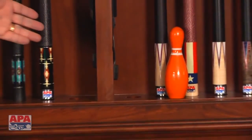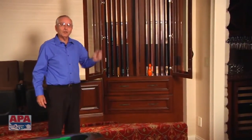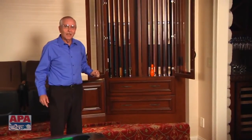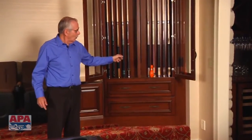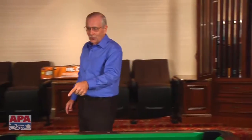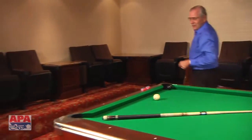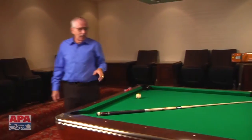And when you shoot some of these systems, you can actually aim at a point in the distance about 7 to 10 feet off the table instead of using those numbers and subtracting sometimes. So this bowling pin is a spot on the wall, and if you follow it back to the table, you'll see we have a cue stick on the table, and it goes right back to that corner over there.